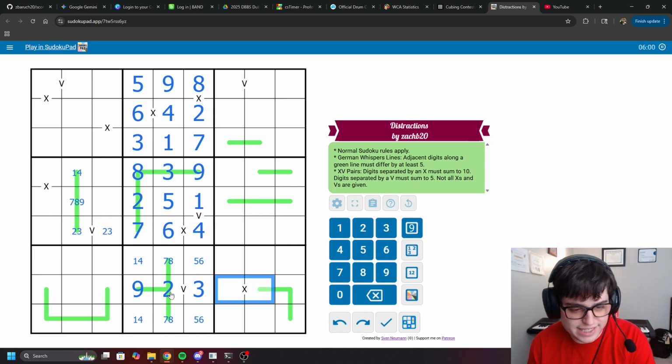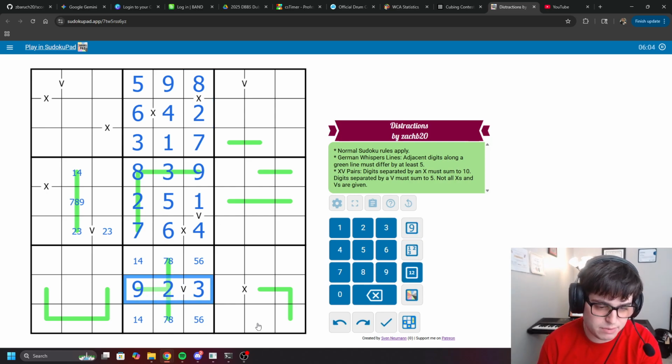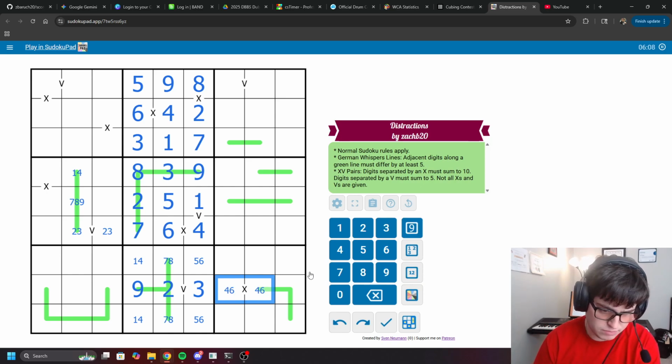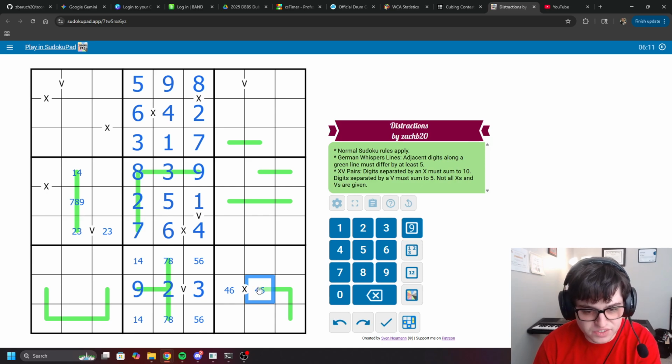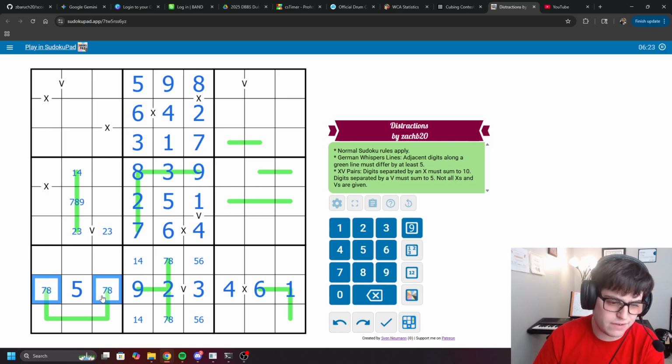We can also resolve this X similarly to how we resolved this. It can't be 1, 9, it can't be 2, 8, it can't be 3, 7. So it must be 4, 6. The monogamous digit axiom says if this is a 4, this must be a 9, and that 9 says no. So this must be 6 and 4. The only digit next to 6 is 1. And then we can finish this out. We have 5, 7, and 8. We can't put a 5 on the German whisper. This is 7 and 8.